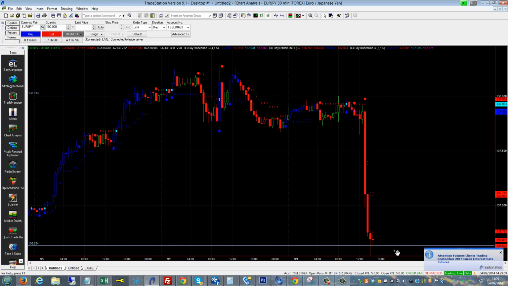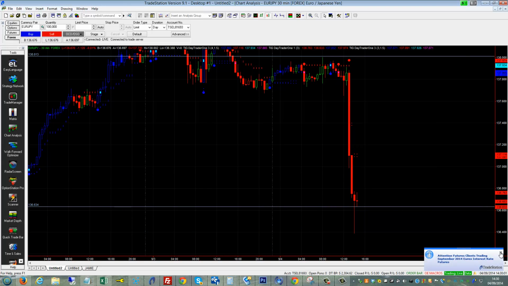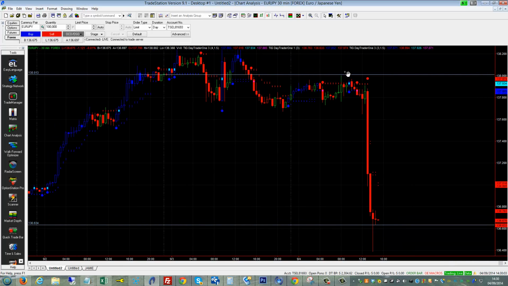We've now come all the way down, and the US market is opening there. It's come all the way down to this support level, and I'm out of the trade. So that just goes to show again how trading a system around support and resistance knowledge is very simple and very profitable.